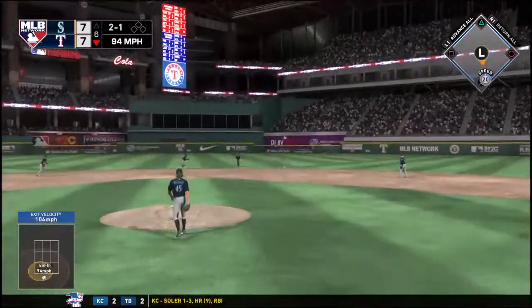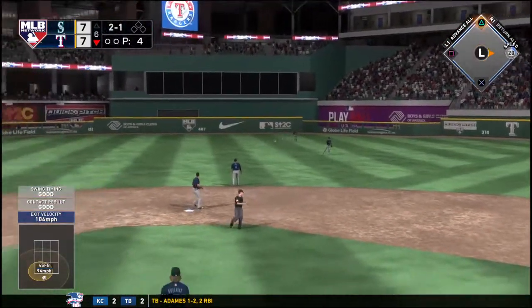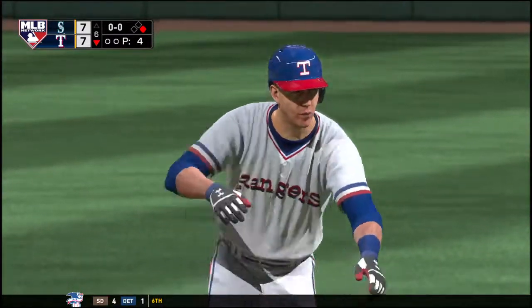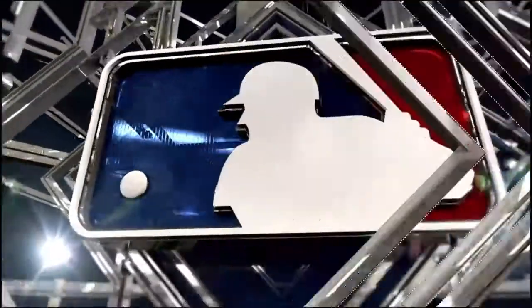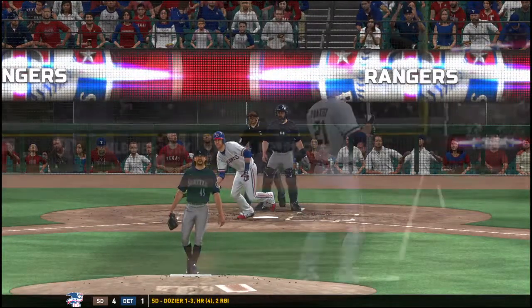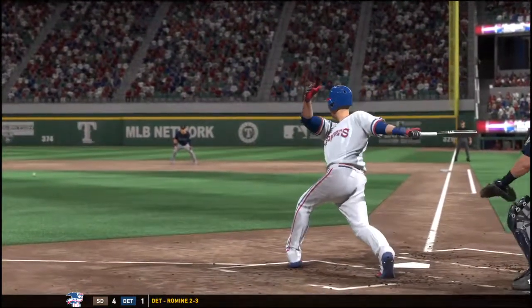Hits this one hard the other way. That's through for a base hit, and he's got his third hit of the game. Hey, not a bad way to start the nightcap. Three at-bats, three base hits, Nero. Yeah, the pressure falls off you after you go 1 for 1. 2 for 2, all smiles. 3 for 3, get the party started.